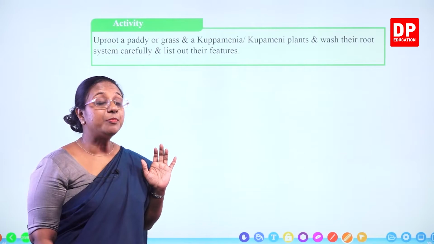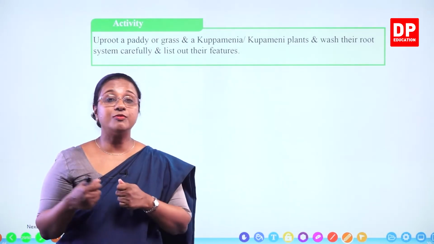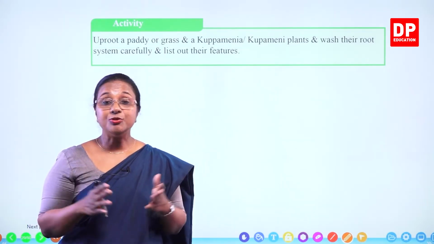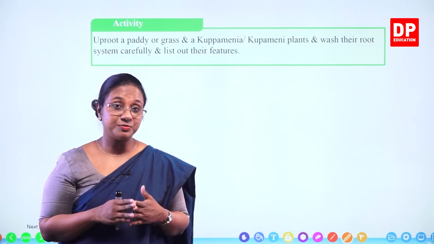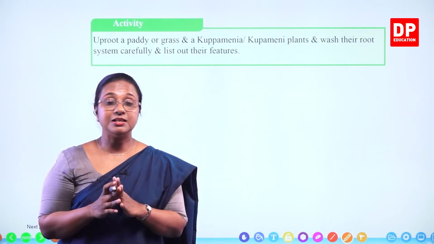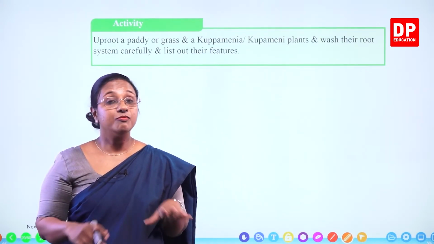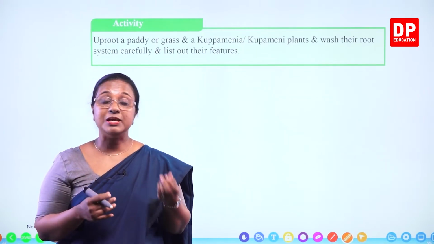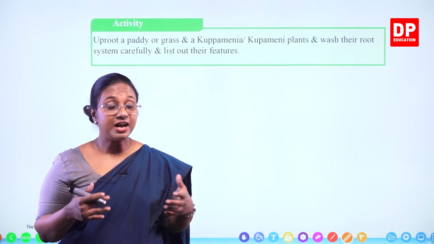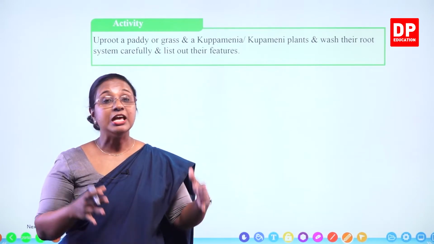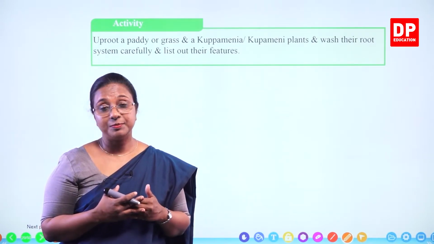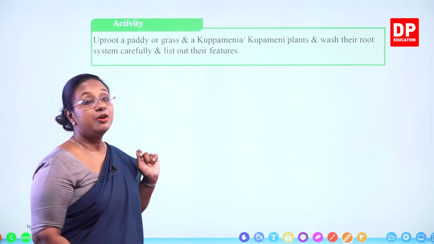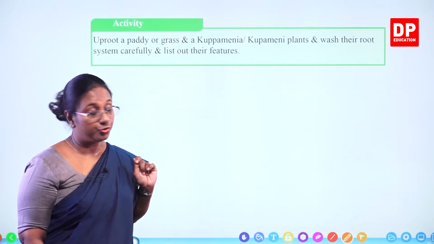So how do you uproot the plant? Do you just pull it out from the soil? No, then you can damage the root system. So what we do is we pour a little bit of water to the soil, water the soil so that the soil becomes more soft. If it's dry, it's difficult to pull the plant out. Then you have to pull up the plant or uproot the plant without damaging the root system.